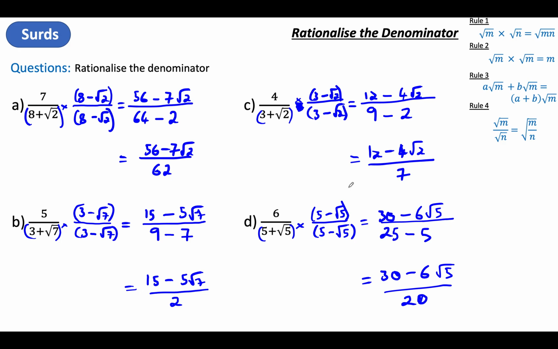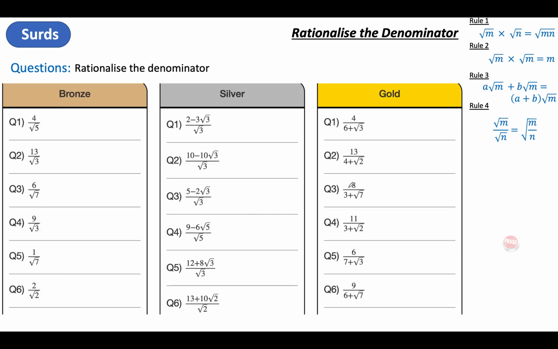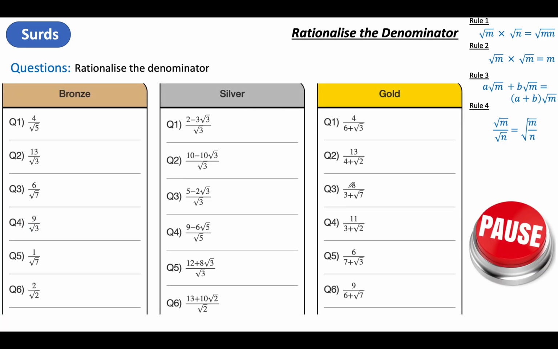Okay, what I'd like you to do now then, spend the rest of the lesson choosing which ones of these to do. Okay, you've got bronze questions, silver questions, and gold questions. I'd say that they are definitely bronze, silver, and gold this time. You choose. You do as many as you want to fill up the rest of the lesson. And then let me know how many. If you did bronze, tell me you got 5 out of 6 bronze. Or if you did silver, I got 3 out of 6 silver. Or if you want to do all 3, that would be fantastic practice.